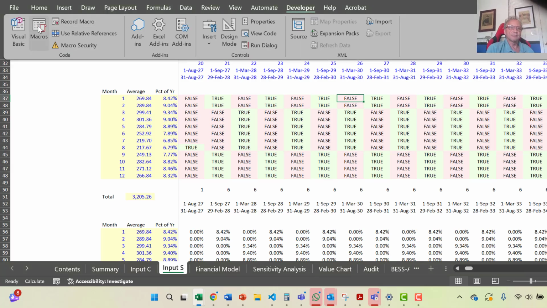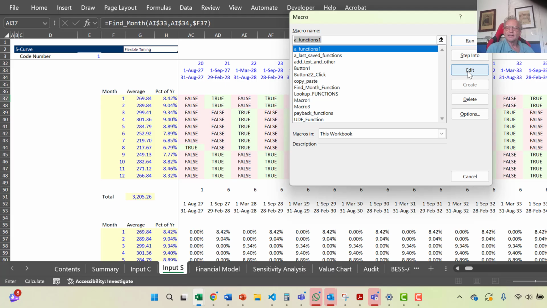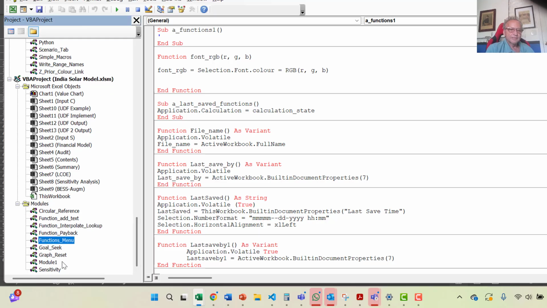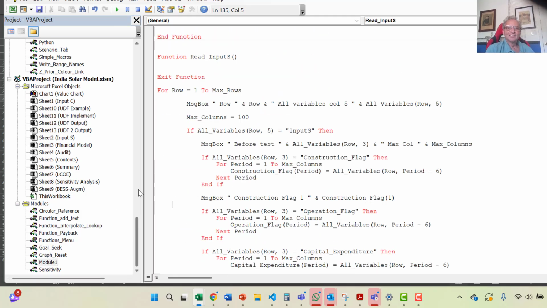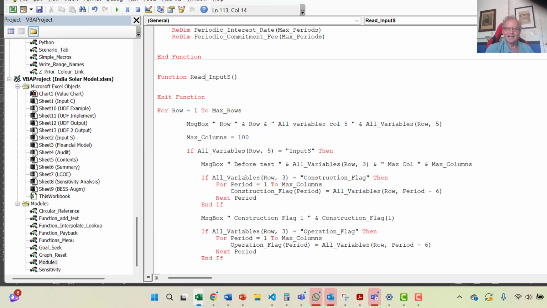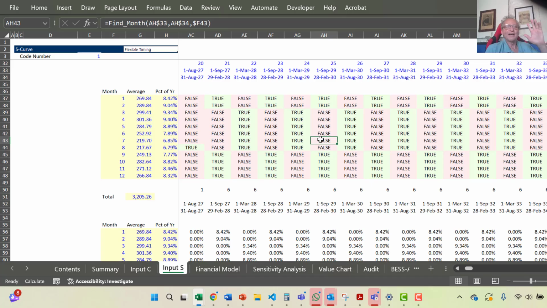So you go to macros, and then, again, I learned from that very first one, if there's something called function add test interpolate, where is the find month function? Whatever, it's here somewhere. Maybe it's in this one. Okay, I'm sorry, I'm getting off track. But you could find this function, and it'll show you what you have to do.